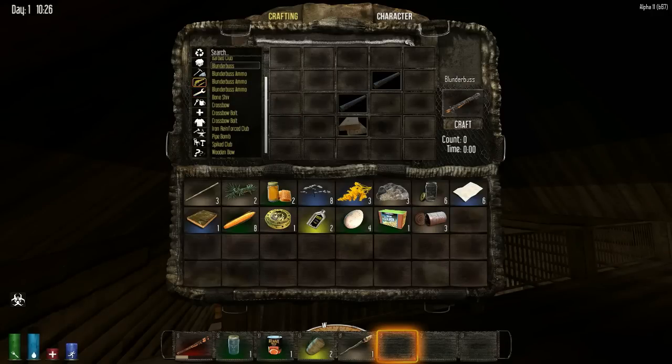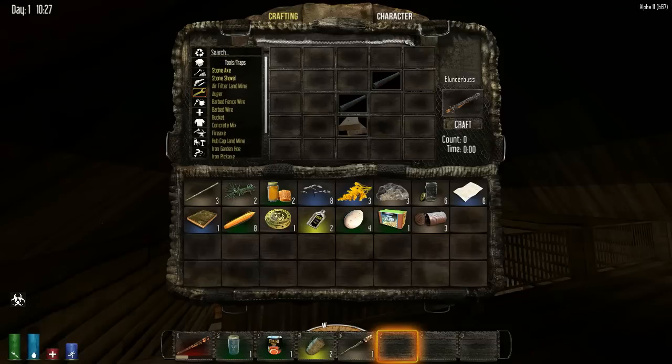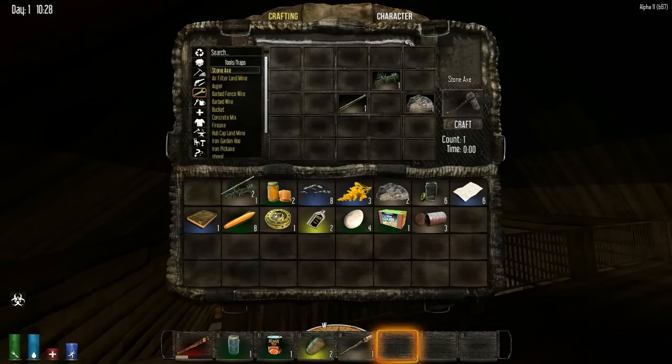Actually, let's see, how do we make that? 2 iron pipe. What? That's all it takes to make it? Holy shit, nice. Oh, we're going to be getting one of those soon. Oh, how do we make it? Oh, it's just a regular rock now. Awesome. Just a regular stone, I mean. Sorry. Okay, good. Let's make that up, and then let's get into this room and see what we can find.